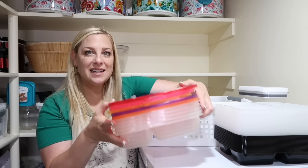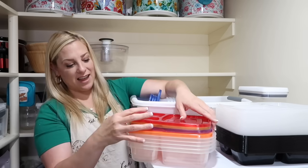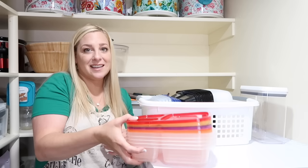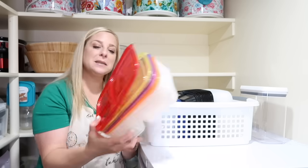Do I need these? No. I have 4 kids. One is married. So many memories making the kids their lunches and their Lunchables with these. Oh. But now another mom will have the opportunity to make memories and make their kids their Lunchables and things in these. Change is hard for me, especially when it comes to my babies.